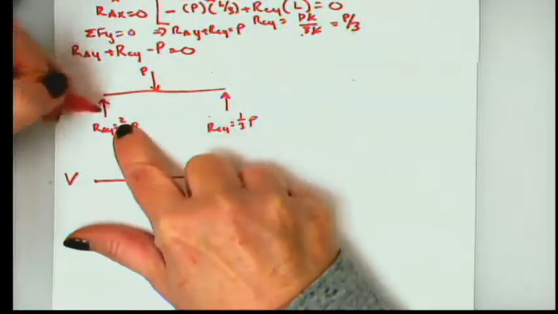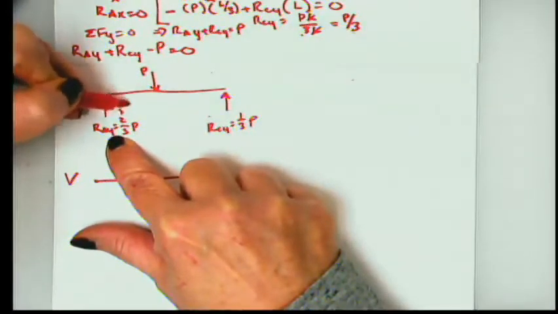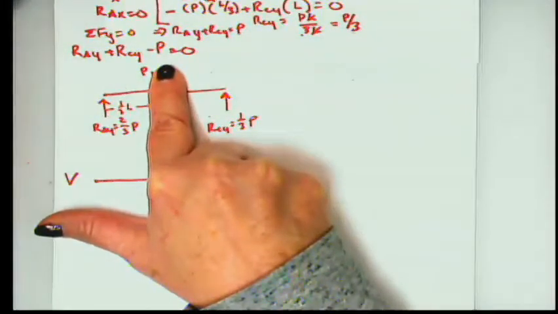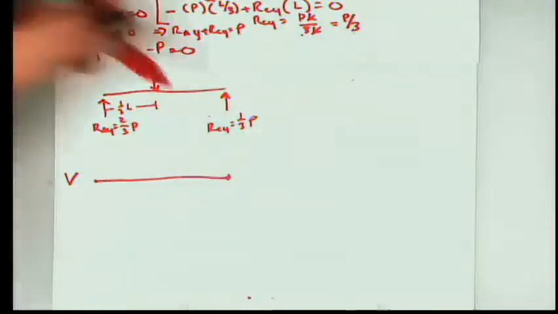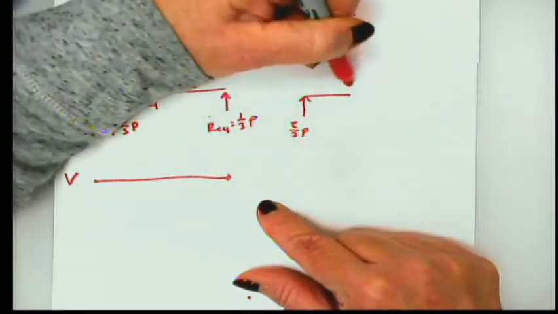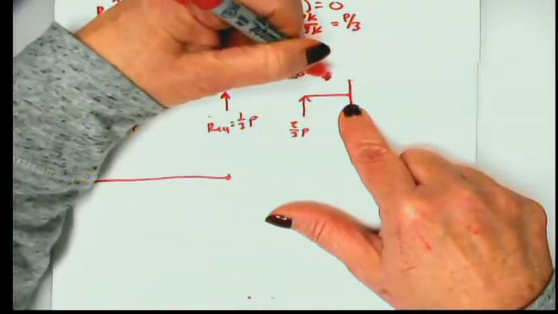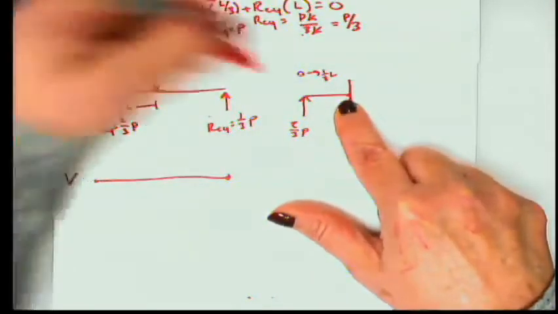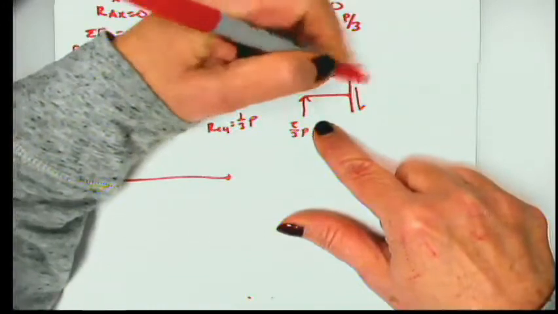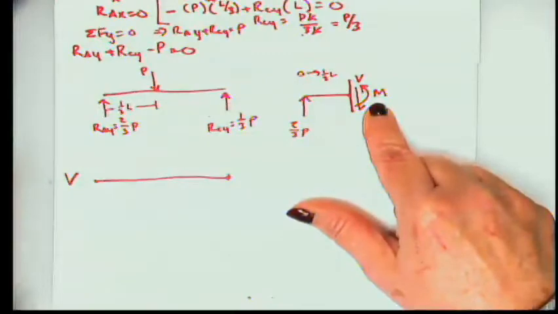So in other words, from x equals 0 to x equals 1/3 times L, which is where P is applied, everything's going to look the same. There's no change in the loading situation between those two things, right? So my first cut is from 0 to 1/3 L. If I cut there, then this is my positive V. I know this is my positive M. I'm not going to work with that today, but I know that that's also true.